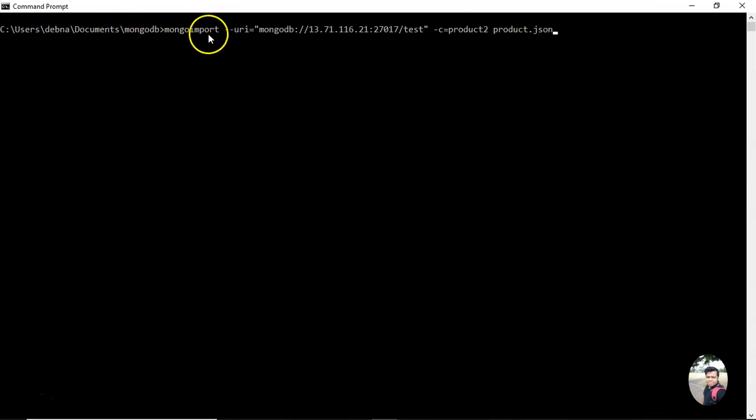If it is not present in this directory, you have to give the full path, and that is an array of documents, so you have to mention this switch, jsonArray. You can also mention drop if you already have an existing product2 collection. If you don't mention drop, it will append the data from the product.json file, and if you mention drop, it will drop and recreate.